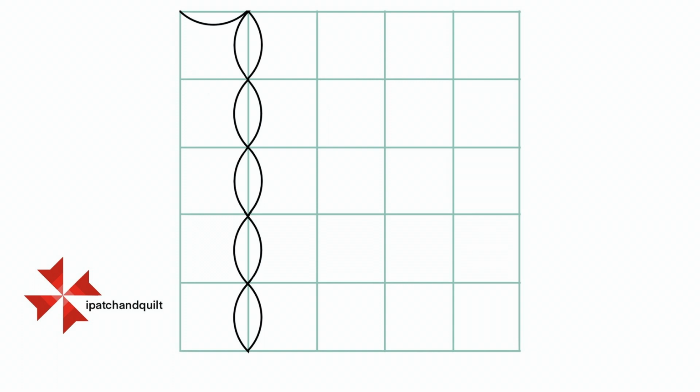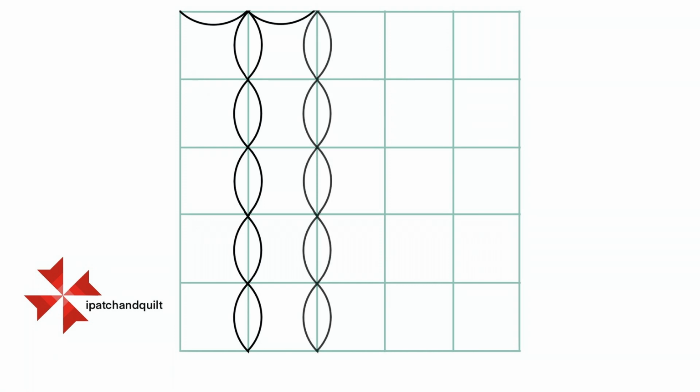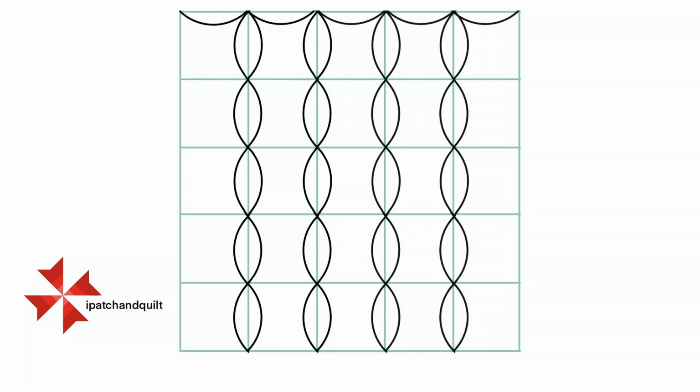Once you're back, you move another square to the right. So you add another swag to the right. And yeah, you probably have guessed it. Then you go down again. Once you're back up, another swag, another downwards, upwards motion, another swag, downwards, upwards motion, and one more swag until you get to the corner. In that corner, you go down one square. We have now finished the vertical elements of our orange peel.